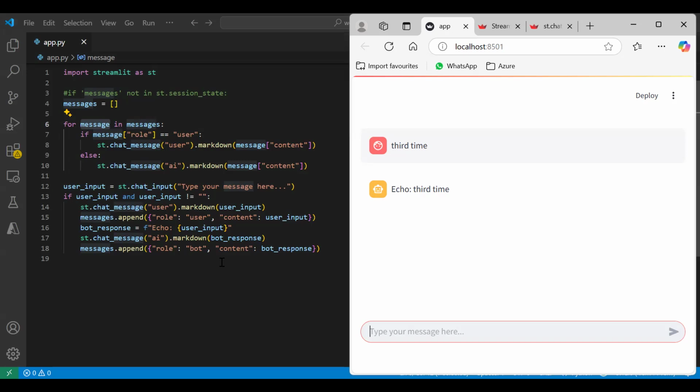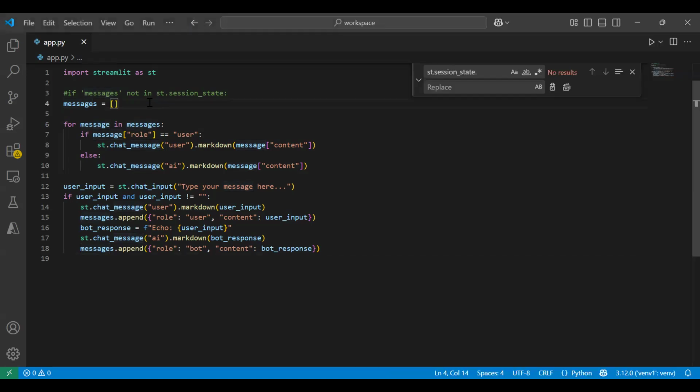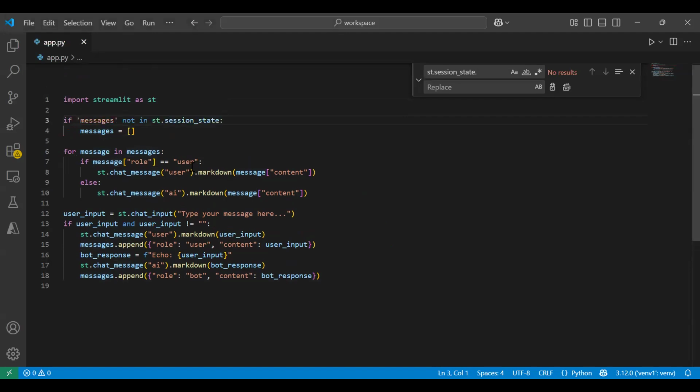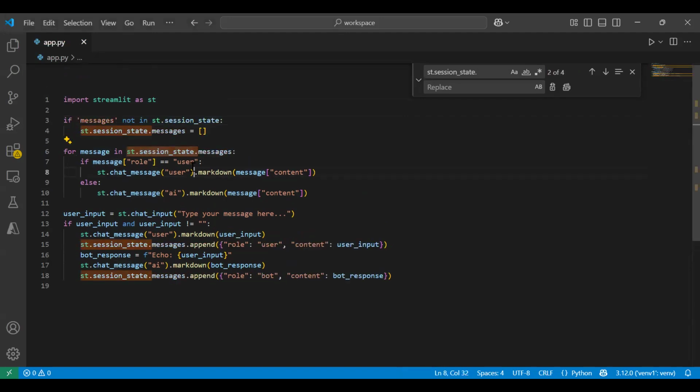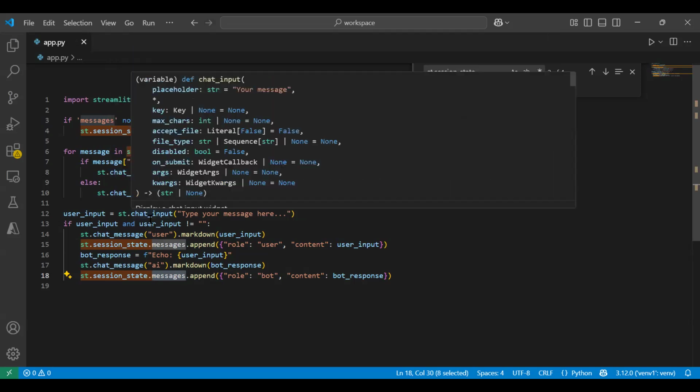So in order to get rid of this problem, we made use of session state, where we are defining the session state messages. In this messages, I am appending whatever question the user was asking. I appended that in my messages key, and the response also I'm storing in my messages key. Whenever the user takes any action, since I have all those messages in session state messages, I am displaying all those messages again.